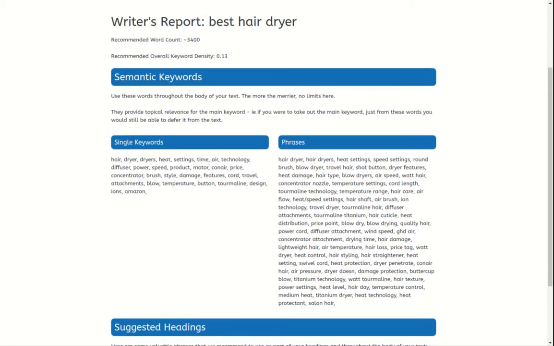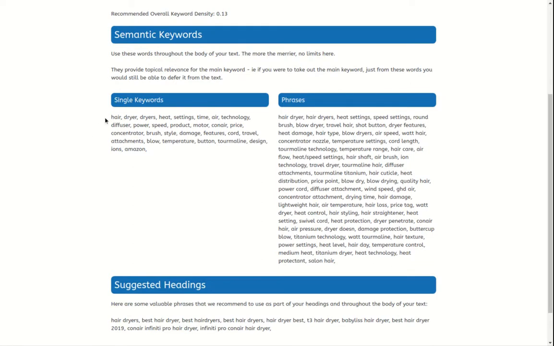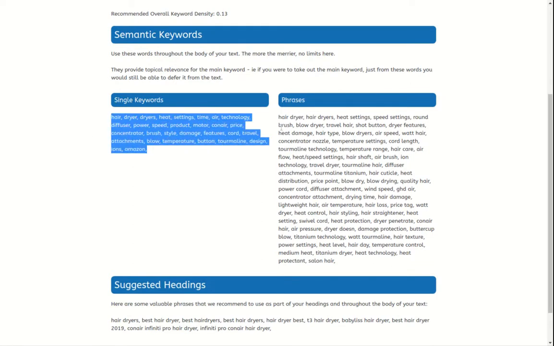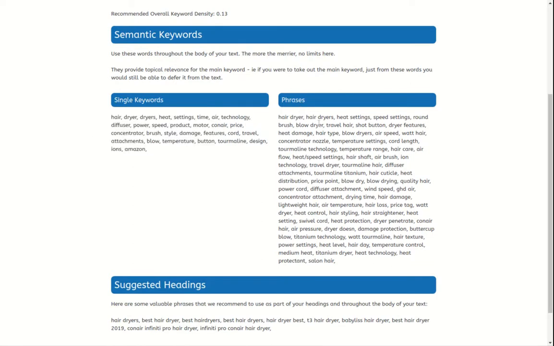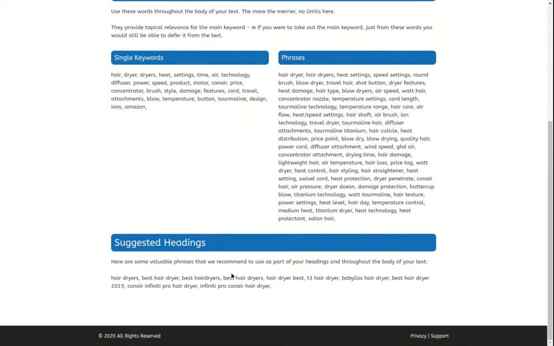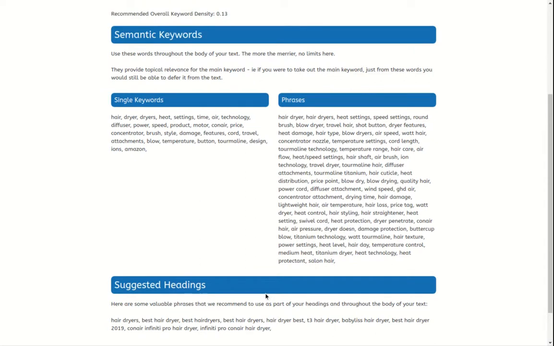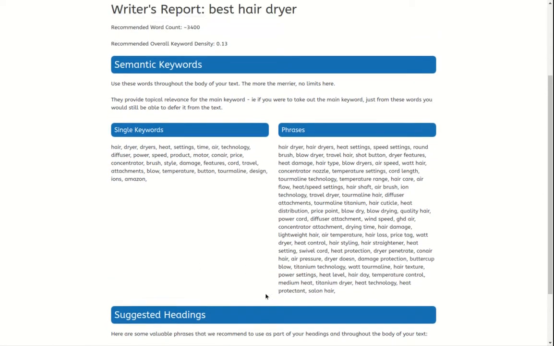Please lay it out like this, and then include these relevant keyword terms. And also, if you could use these phrases somewhere in there as well, that'd be great. And then also use the suggested headings somewhere. So I'll say, okay, please could you use Babyliss hairdryer in an H2, and could you also use Infinity Pro Conair hairdryer in an H3 somewhere. So it just made the gap between keyword research and writer's briefs a little bit easier.